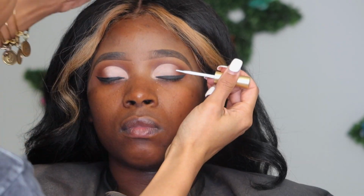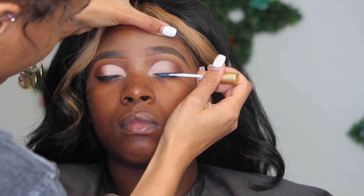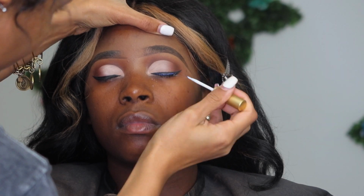Okay, so now I'm going to go in with some eyelashes. These are 3D minks that I sell and I also use on every single one of my clients just because I like the way they look on my clients. Like, you know how you can just buy cheap lashes and then you put it on a client, then it's just okay. It's cool when you first start off, but as you get more advanced and you start to like certain things a certain way, I just like the way mink lashes look on my clients. So I use them on every single one unless someone comes in with extensions or whatever.